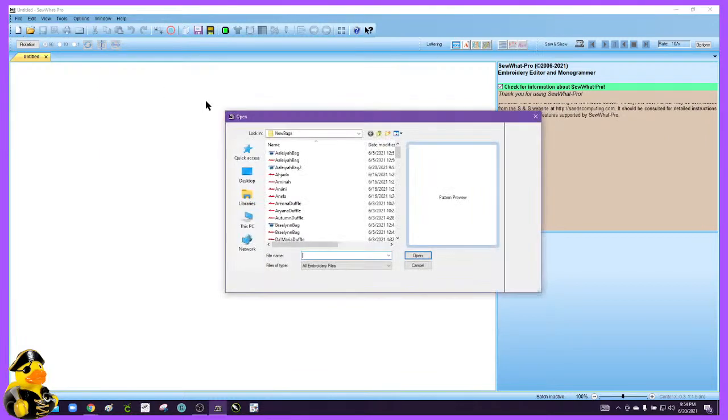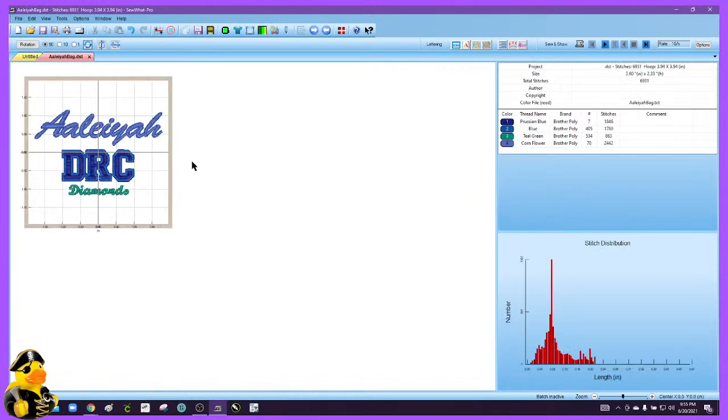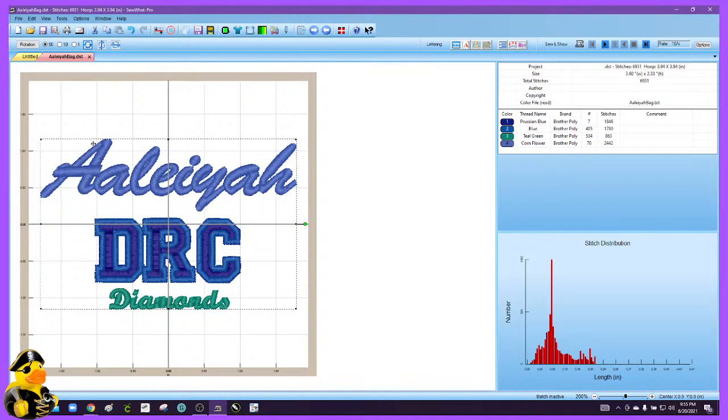So let's go to open that design back up. And here it is, Aaliyah Bag 2. Now here's the first one, the original, but here is 2. Let's actually open up the original first. Here is the original right here, and as you see, it's centered. So what we use to center our designs in Sew It Pro are the black boxes. Okay, so each of these little black boxes here in this corner, there's some in the middle here on either side as well. You just match it up with these crossbars.